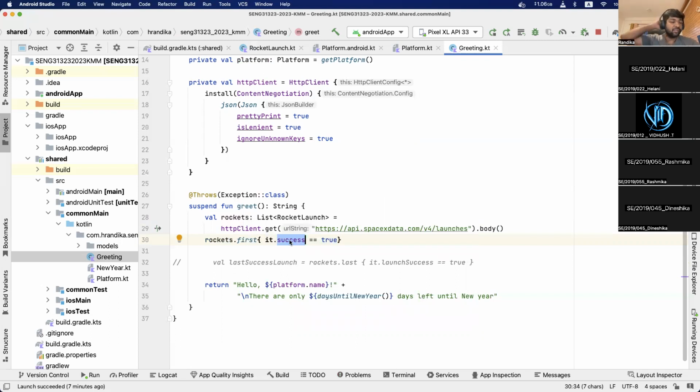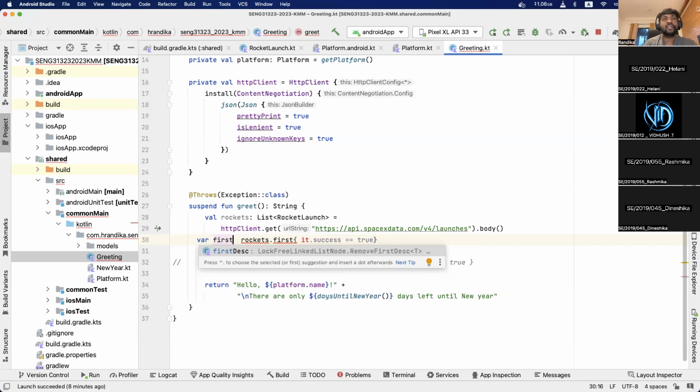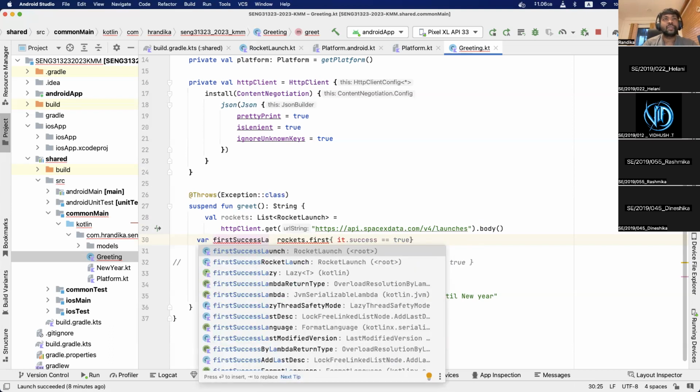The first items can be success or not, but in here we will be considering the first success rocket launch. Okay, so rather than saying rockets, we have to say launch, but for now we will say first success launch.